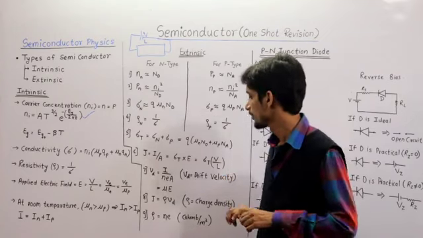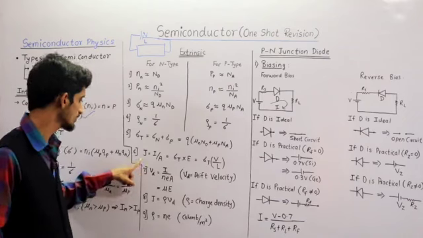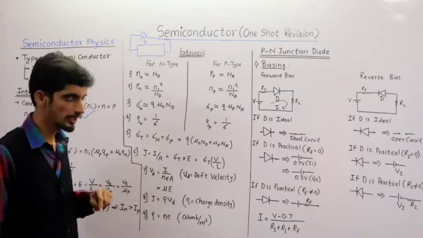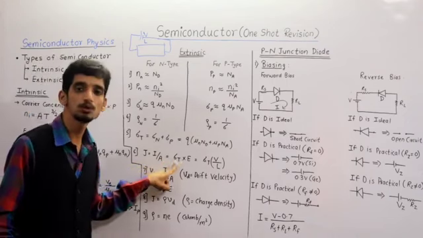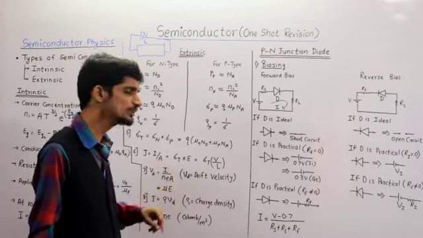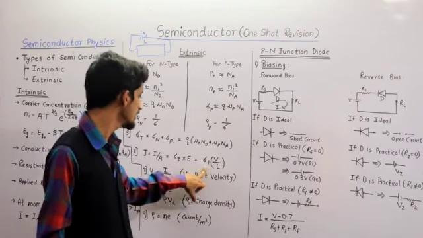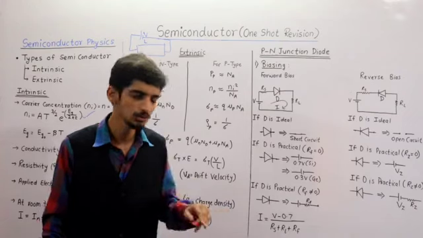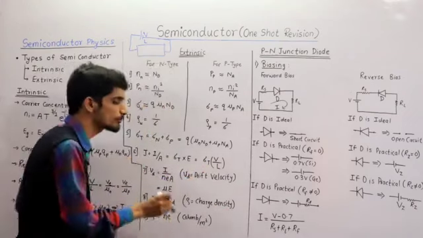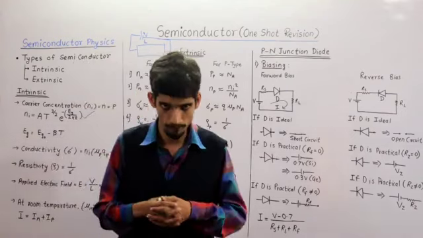Clear? Okay. Now another important formula, that is drift velocity, that is current density J is I upon A, which is equal to sigma total into E. J is sigma E. Clear? J is equal to sigma E. For N type it is sigma N into E, which is equal to sigma into electric field is what? V by L. So this is a sigma T into V by L. So any one of these formula can be utilized as per the requirement and data given in the problem.